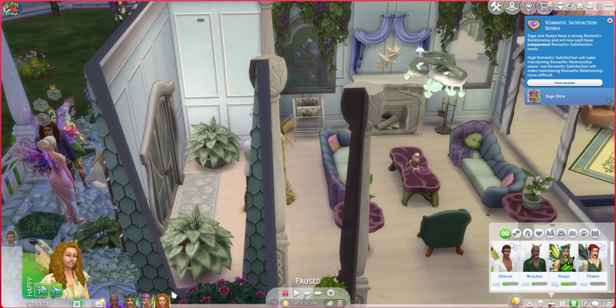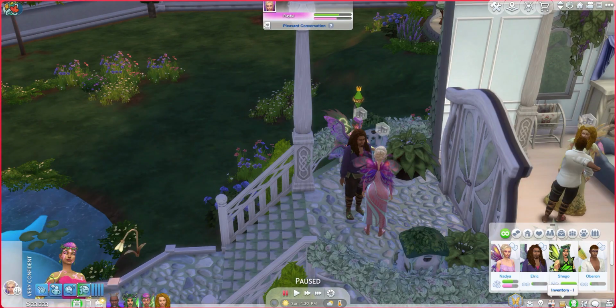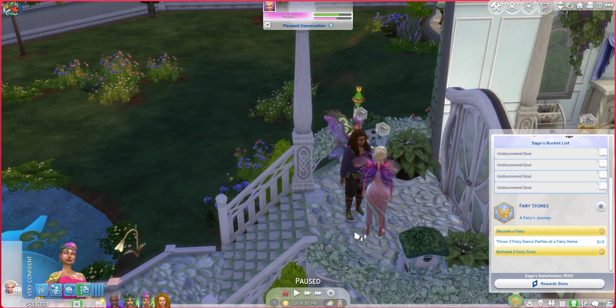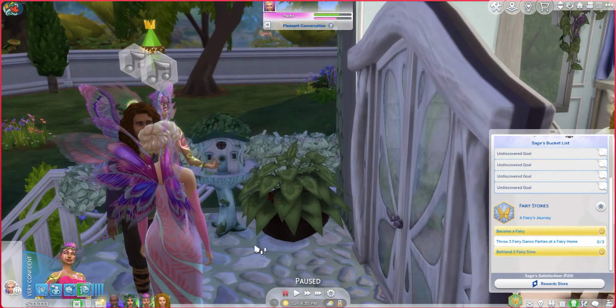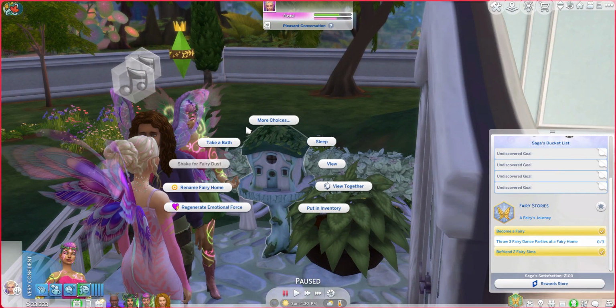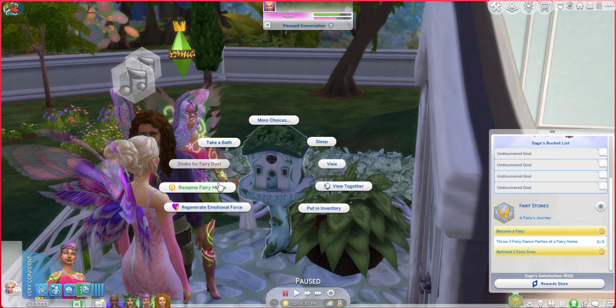Our teenage fairy found out how to become a non-fairy. So now we still have to make one more, or I cheated both friends. So we should now be at where we have to throw 3 dance parties at a fairy home. So this is our fairy home. And when you click on a fairy home, you can take care of your needs or throw parties.